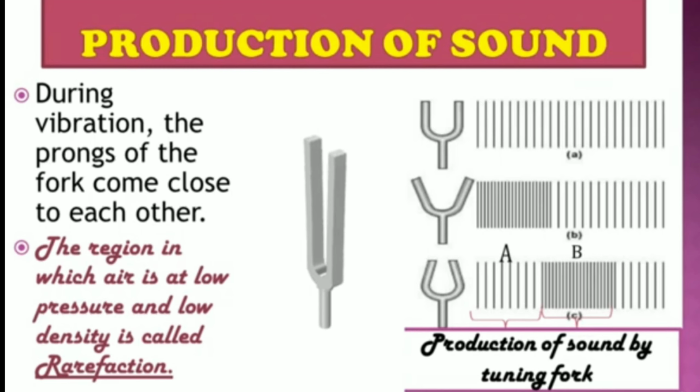However, students, the air molecules in this region, which were in compressed state earlier, transfer their energy to the air molecules in the next region, that is from A to B. So the air in that region goes to compressed state. Such a periodic motion of the prongs creates compression and rarefaction in air, and these are propagated away from the prongs. These are nothing but the sound waves.